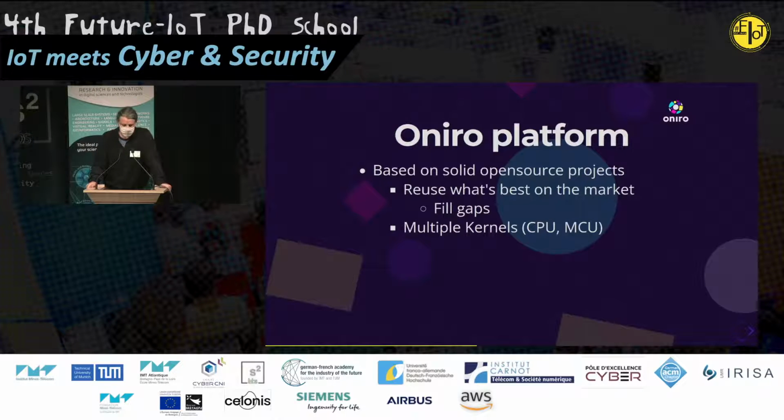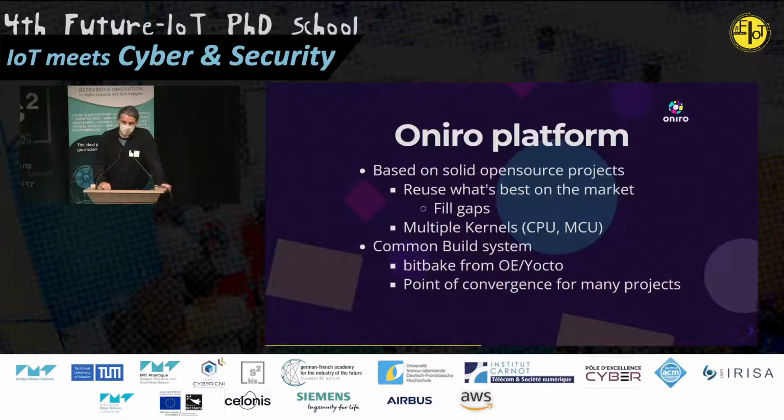So today, the whole framework supports multiple kernels. This means it can run on a CPU or on a microcontroller. We are trying to have a common build system, and we are reusing the BitBake tool from Yocto or OpenEmbedded. We believe that having this build system also provides a point of convergence for many projects. That's something interesting in the long term. And of course, we are committed to best practices in terms of legal, security, and privacy.